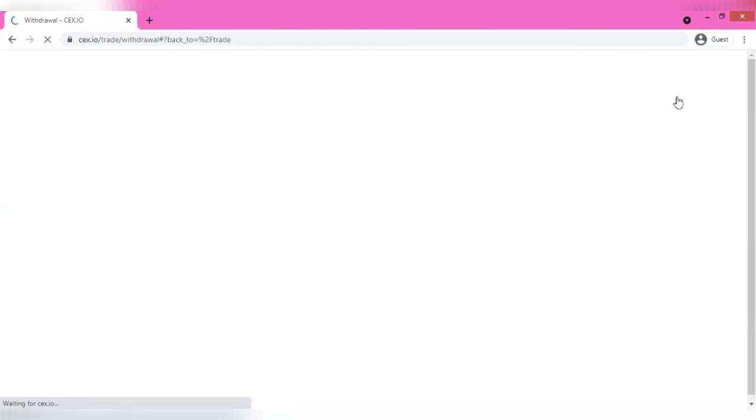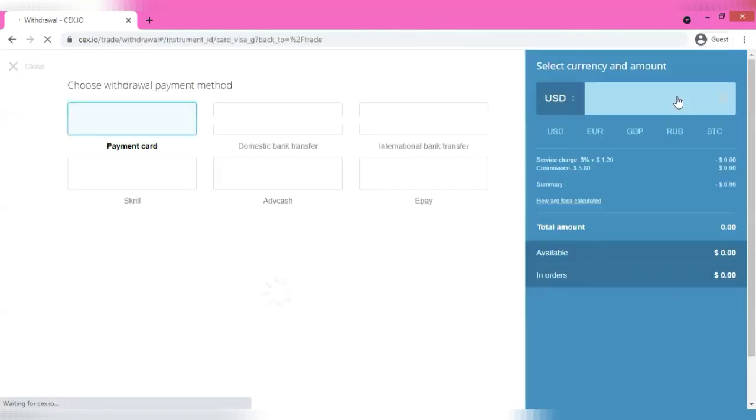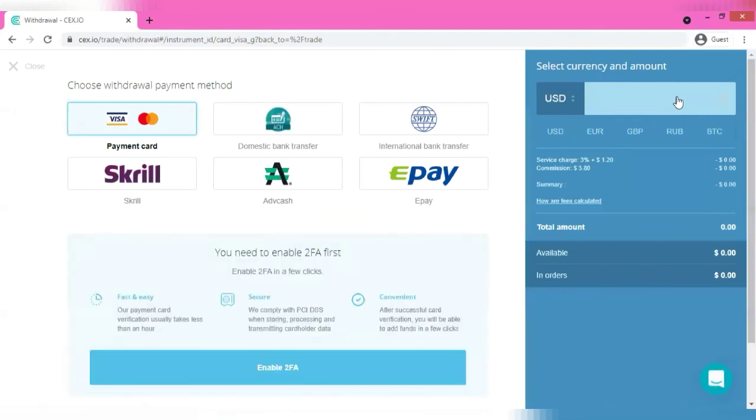Yeah, I can't do that without verification. Okay, so once I click on withdrawal, Bitcoin, all of that, when it says enable 2FA, it's your number, so it's gonna send you a code every time you want to deposit or to withdraw.